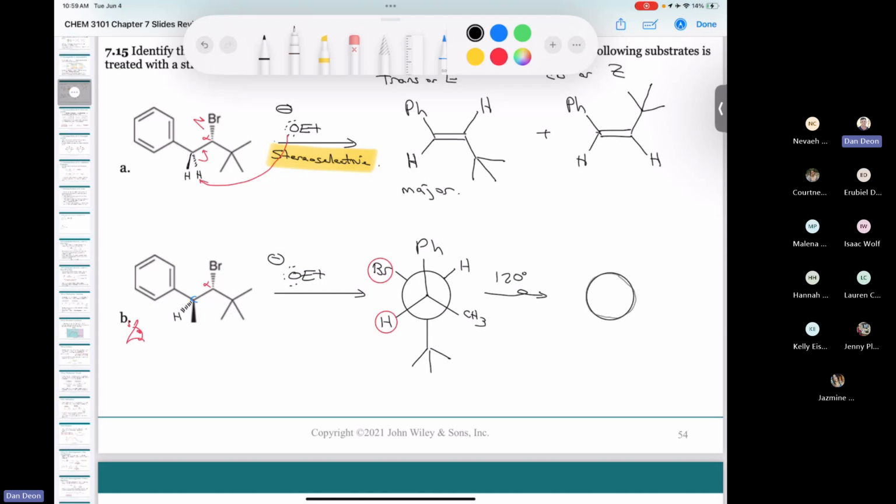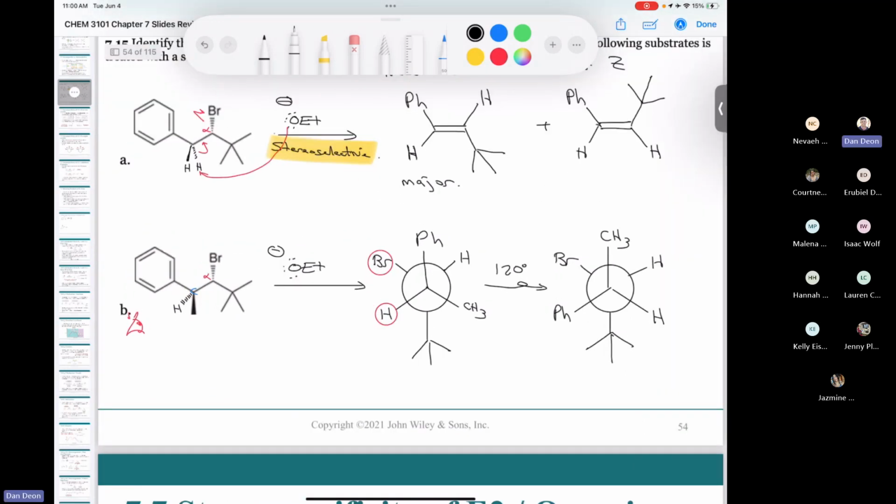The carbon in the back doesn't change at all. I still have the bromine here. I still have the hydrogen here. I still have my tert-butyl group down here. And then I have something going straight up, something going over here, and something going over here. Okay, so now I'm going to rotate it again, in a counterclockwise fashion. So the hydrogen will be over here, the methyl group will be up here, and I'll put the phenyl down here. Give me a thumbs up if you see what I just did by rotating that. I took up way too much space doing it, but anyhow, you get my drift.